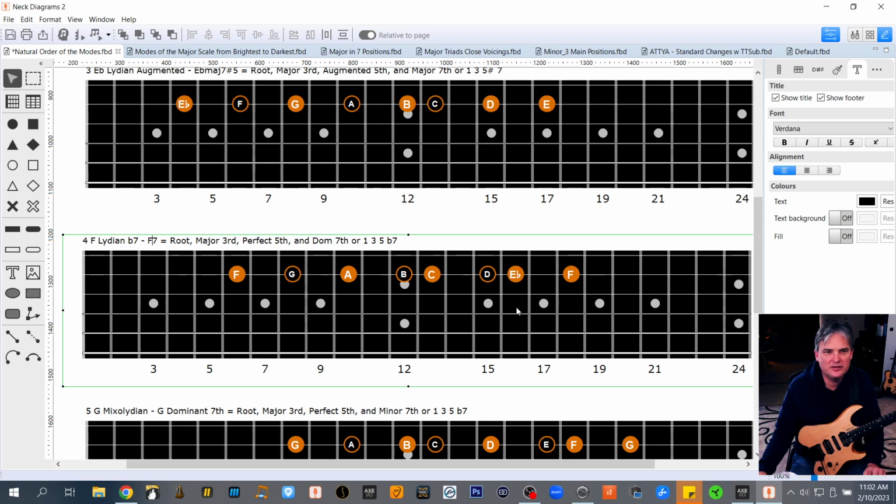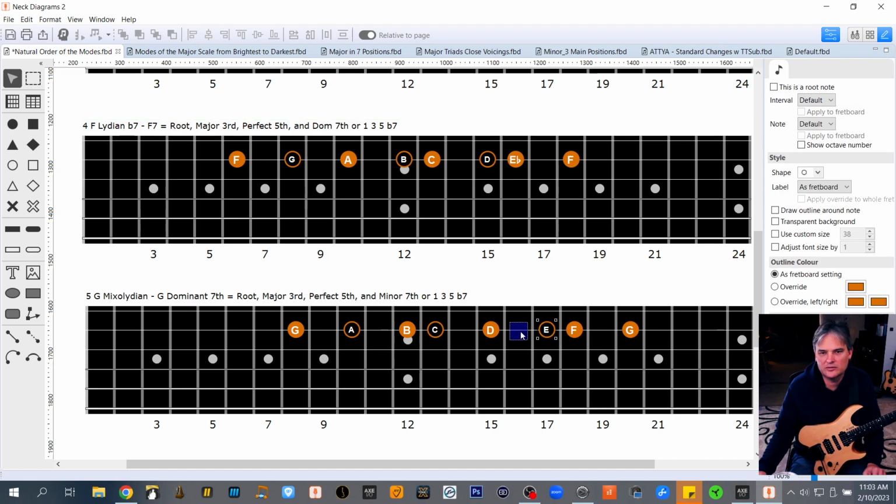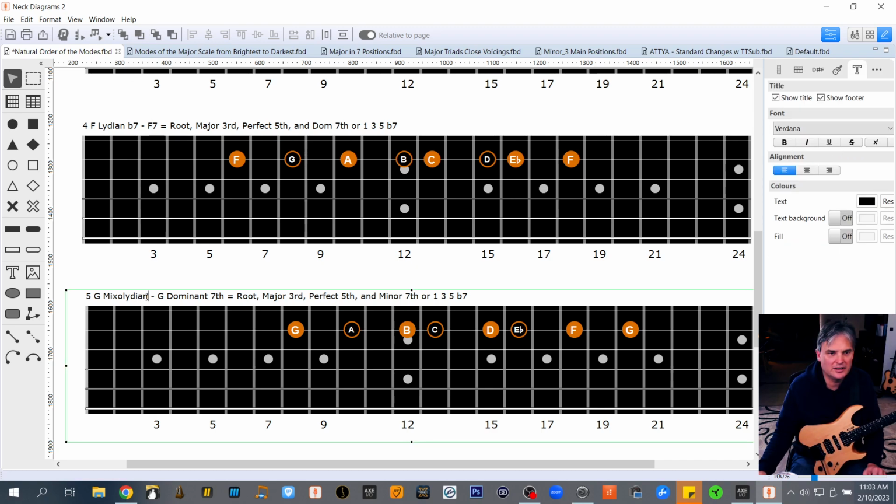The fifth mode is going to be Mixolydian with a flat 6. So all we need to do is go to our Mixolydian mode, find the 6, 1, 2, 3, 4, 5, 6, and lower that note by a half step. I'll fix the accidental. So here is a Mixolydian flat 6.